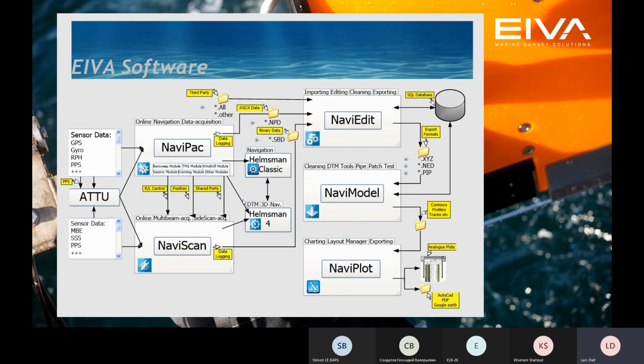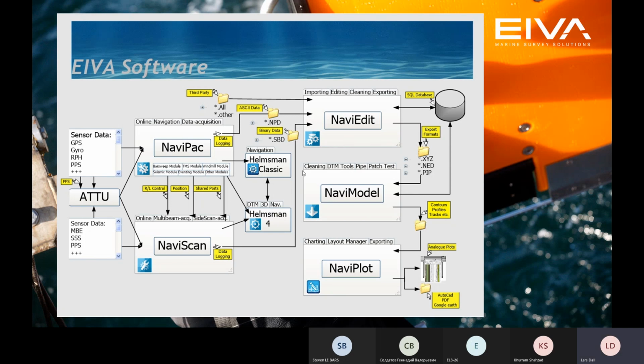Now, I haven't talked about the HealthSense display. That's this one down here, HealthSense Display 4, installed with NaviPack. And this is actually a very important part of NaviPack. As you have seen on the e-learning, HealthSense Display allows you to control NaviPack and also Naviscan via the runline control. In the HealthSense Display, you can create an online DTM. You can see things in 3D, and in many ways, this is a very sophisticated tool, of course, but also a very important part of what we'll be learning during the next 2.5 days.